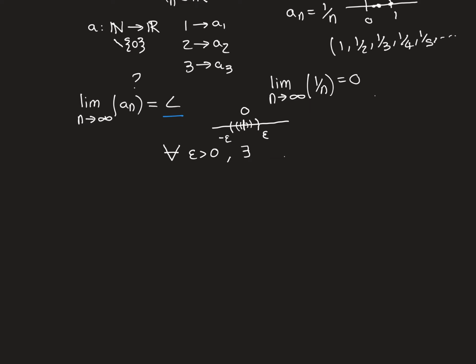And there should exist some n, an element of the natural numbers. And by the way, this is wrong. I've said that already, but I just want to stress that I'm writing down something wrong to show you why this isn't good, and then we'll get to the final one. So there exists some element of the natural numbers, so some term in the sequence, such that the distance between that term, an, and the limit is less than epsilon.